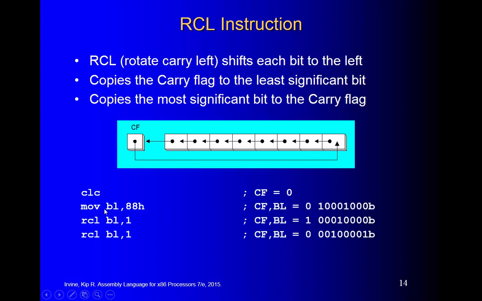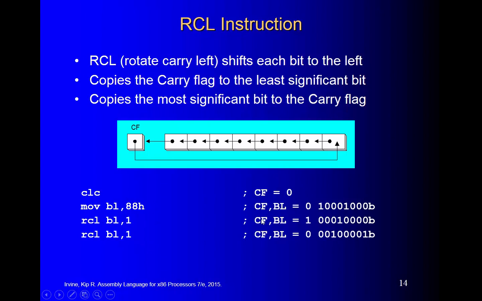In this example, we have CLC. CLC is an instruction that is going to clear the carry flag, so set CF to be 0. Then start BL with 88. This is 8, another 8. You're going to rotate the carry to the left.